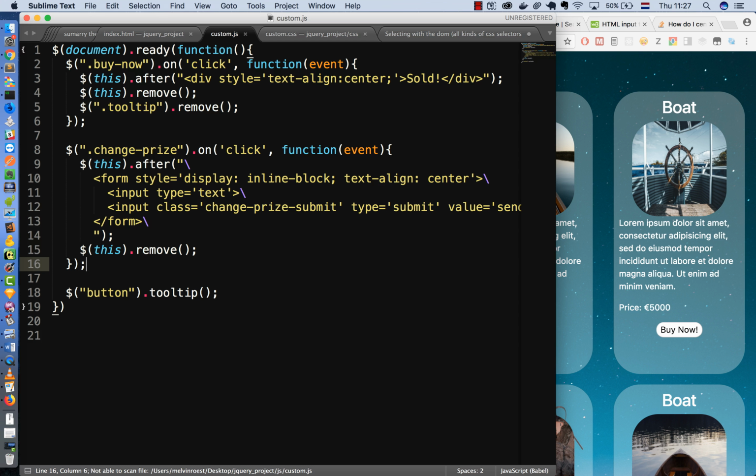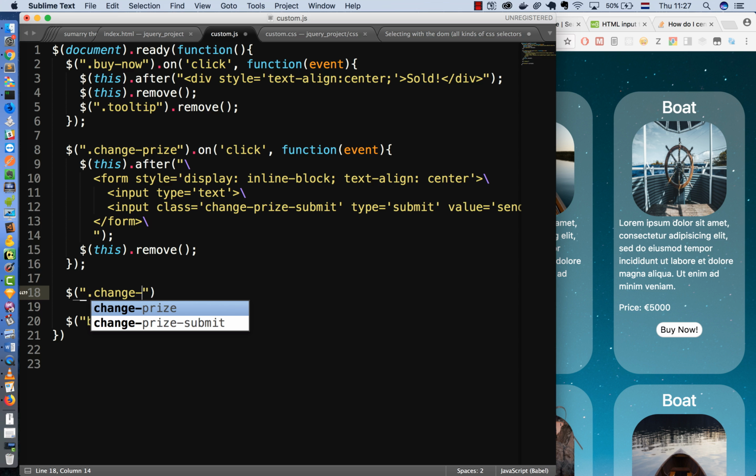So that means I can select it with jQuery. I know it doesn't exist, but it doesn't matter, right? If it doesn't exist, then it will just be ignored. Now, this is an on-click. I suppose it is. Yeah, no, it is.